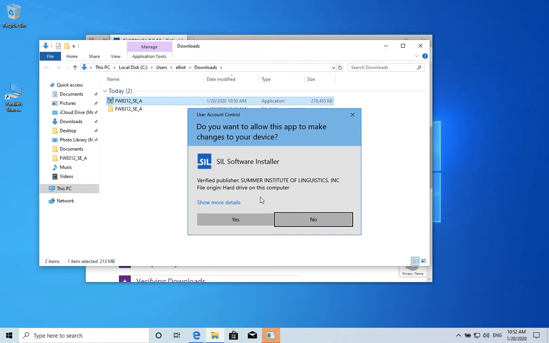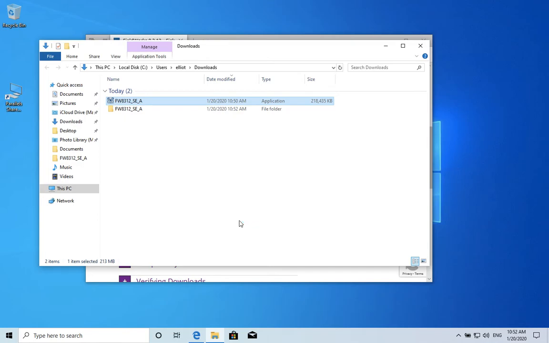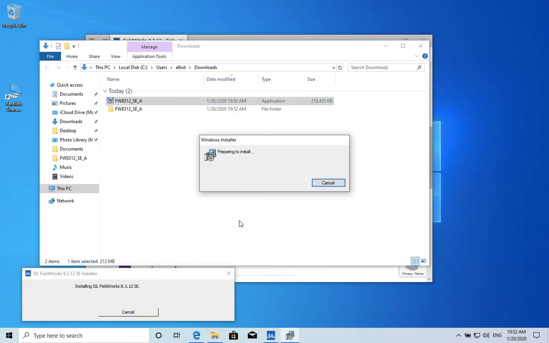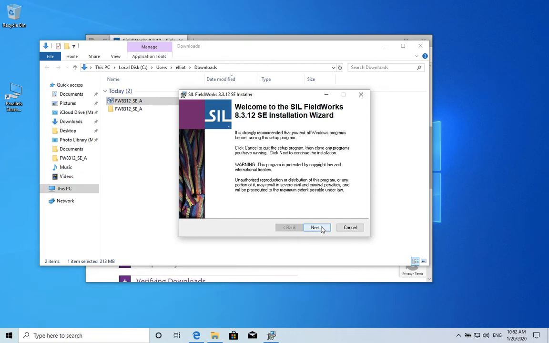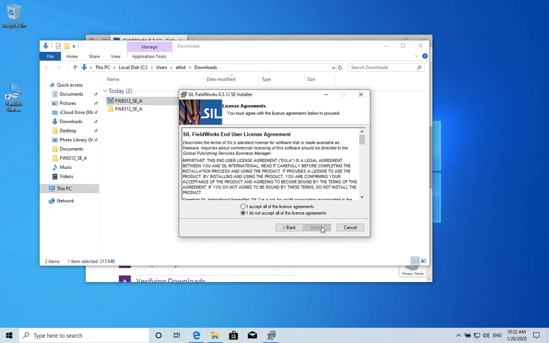And once it's unpacked, it should automatically launch the installer. So I'm going to click my way through the installation wizard.